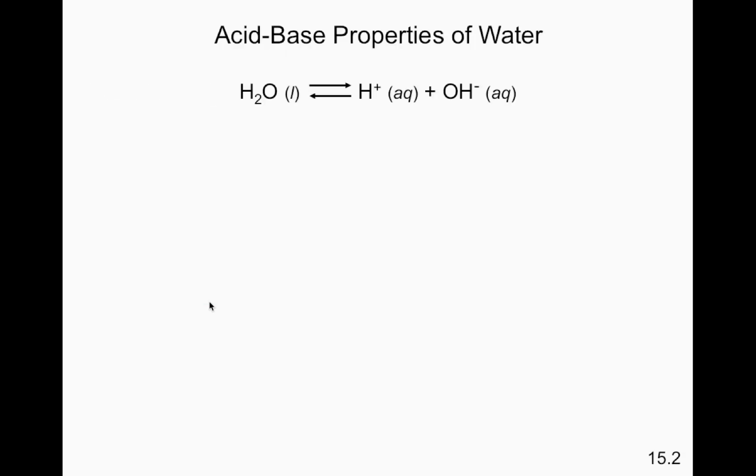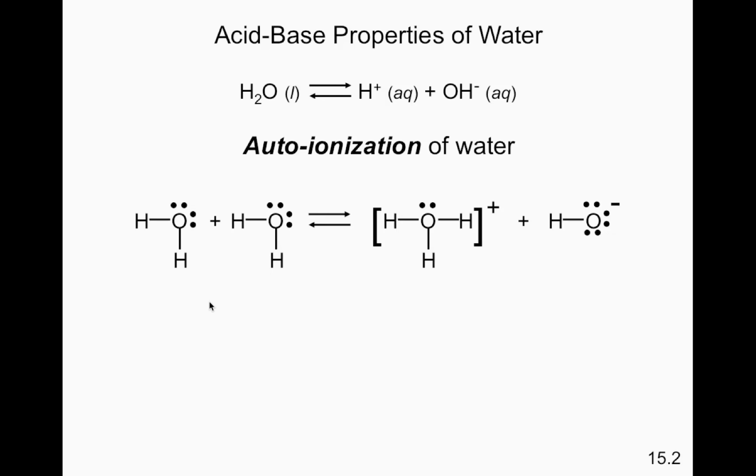Next thing, acid-base properties of water. Anytime you have water, you're going to have a few molecules breaking up into hydrogen and hydroxide ions. That's called the autoionization of water, kind of self-ionizing. You can put in 2 water molecules versus just one. And you see here one water molecule is going to take the hydrogen away from the other water molecule, making hydronium and hydroxide ions. This probably looks a little bit simpler, but that's what this equation up here is saying.